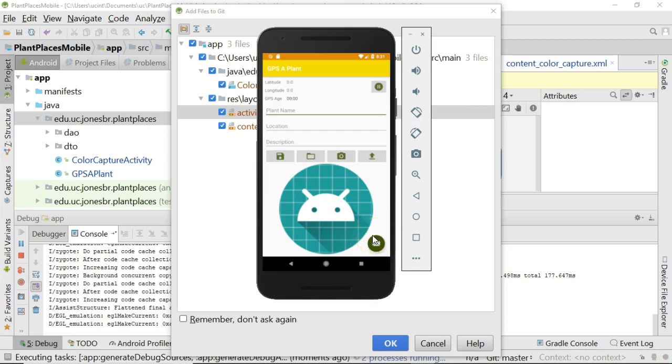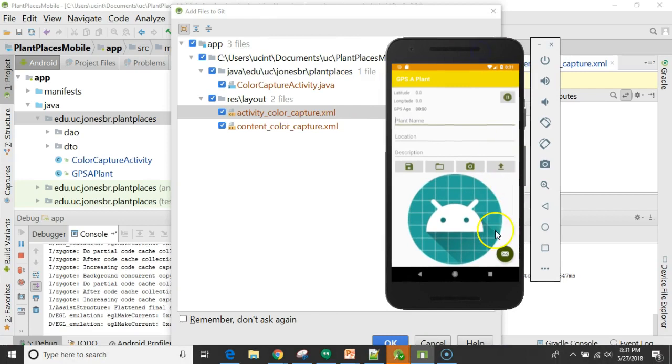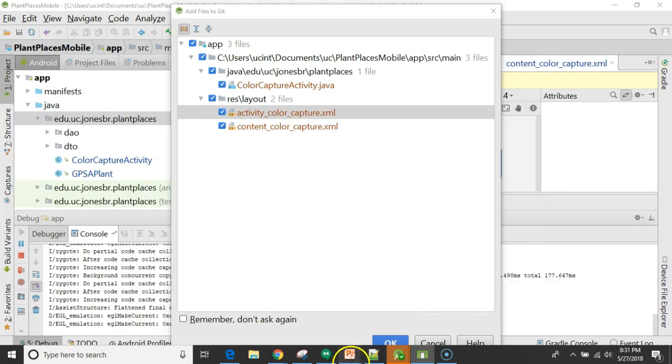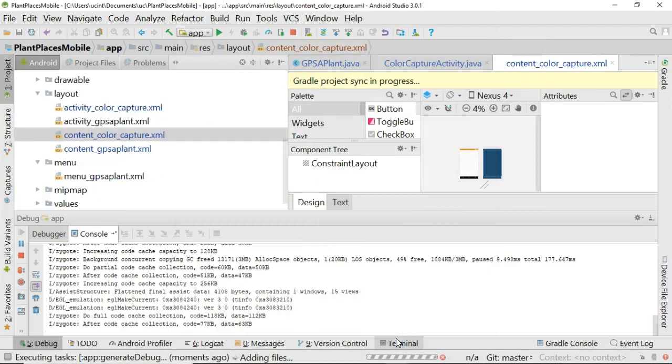The nice thing with that being in the activity layer is that we don't have to make room for it in the content layer. The content is all of the text boxes and buttons and things that you see here. So I'm good with that. We go ahead and choose OK, and it creates our activity.